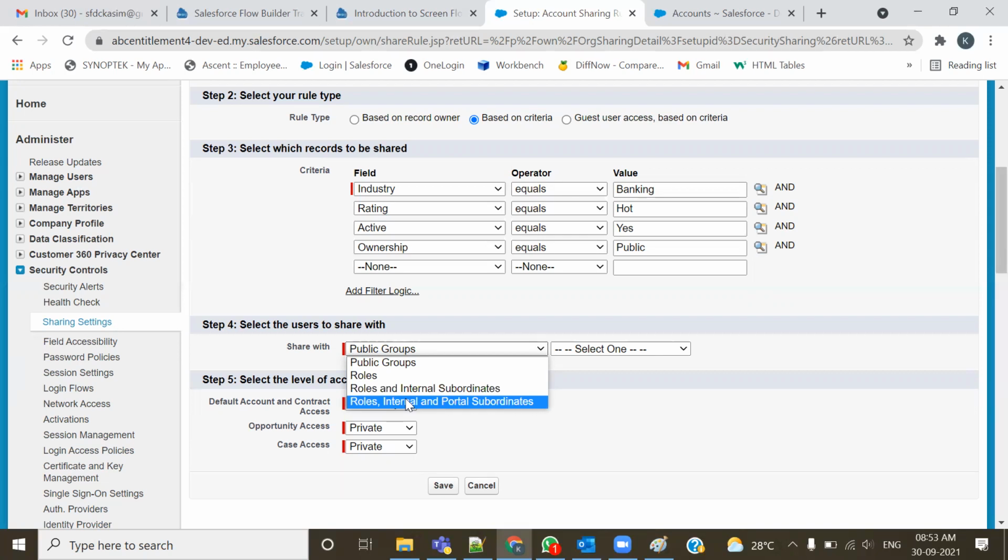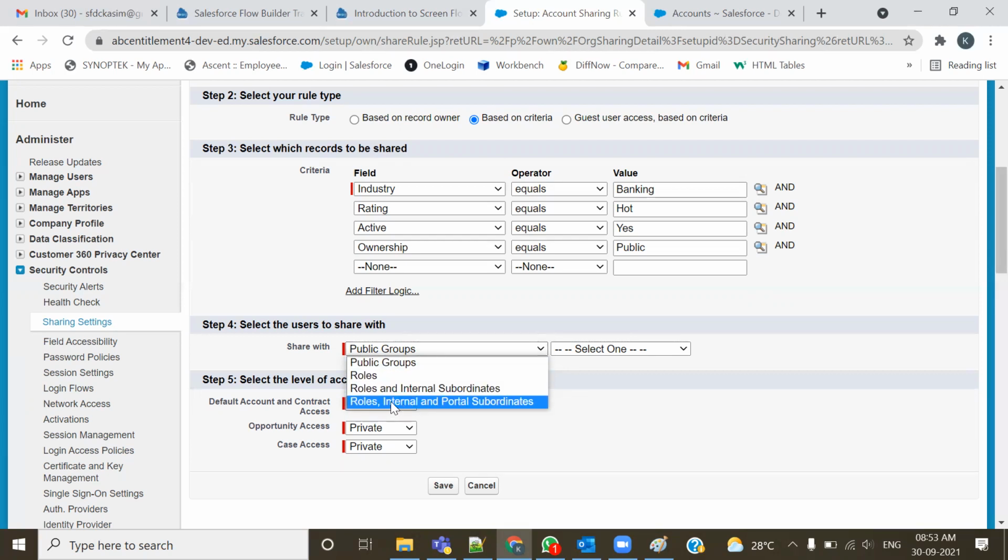And please everyone write that down. I don't know how much time you are going to remember, because I have tested your memory many times. Right? So please write it down. If I want to share a record to a single user with the sharing rule, there is no direct option. There is no direct option.